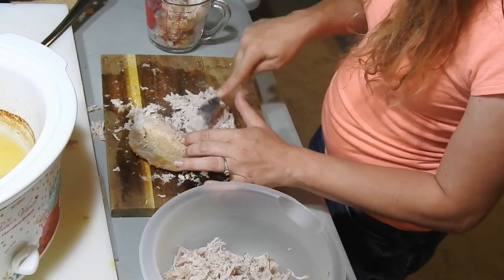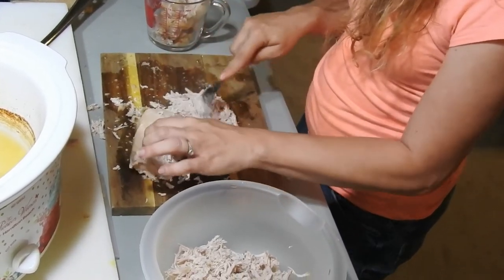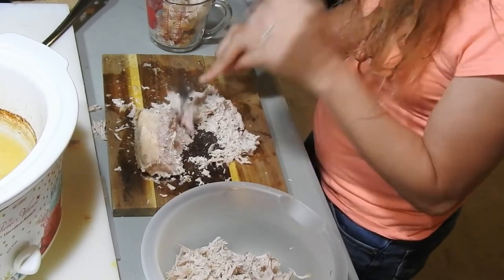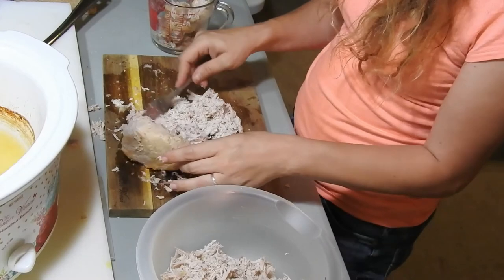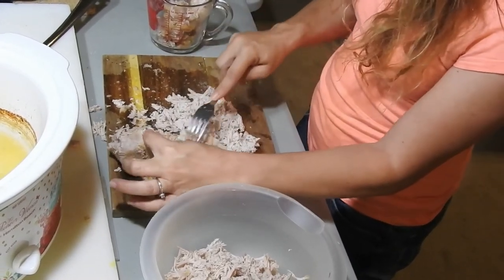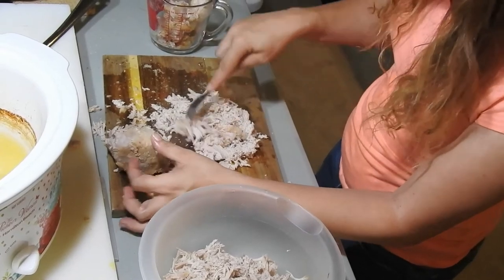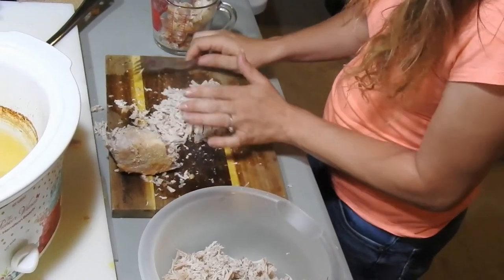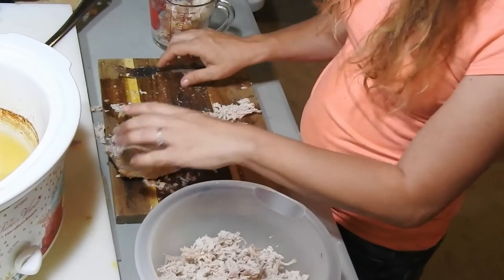Did we get your little chair? Did we clean it up and bring it in so you can use it? Look at the wild, wild, wild crats.